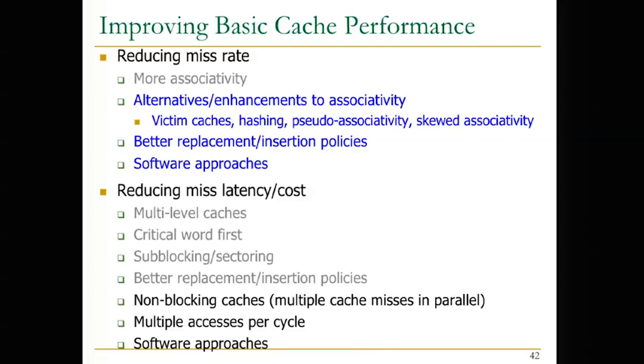So let's talk about reducing miss rate. We talked about more associativity. Of course, that's one way of reducing miss rate. Having more levels such that each level has a reduced miss rate is another one. Those are obvious stuff, but we're going to talk about cheaper ways of doing things. Because an engineer is someone who can do for a dime what every fool can do for a dollar, right? That's what engineering is about. And we're going to talk about engineering better ways, perhaps. And these approaches are used in a variety of processors over time.